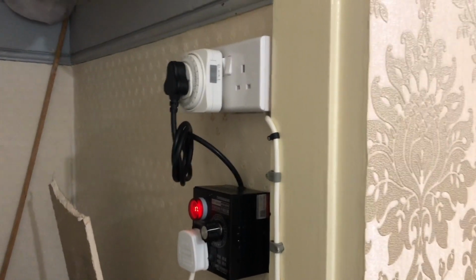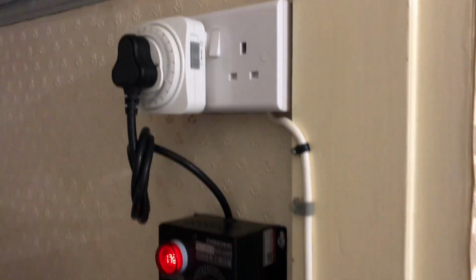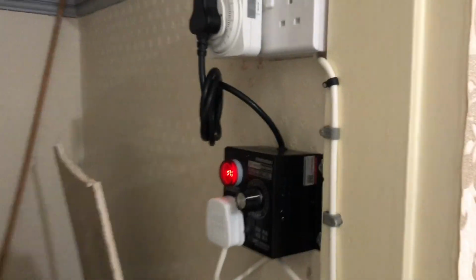Like I said, originally I was going to put that lot somewhere else, but I decided to put it there out of the way. And I've got full access to it, which is a big bonus as well. So yeah, there you go, that's about it, guys. It's all done, it all works. It does blow air through the vent, which is just down here, and it is slightly warm. I have found on about that sort of setting, 170, it's just about right. It's probably about the lowest I can get it, to be fair, without it switching off.